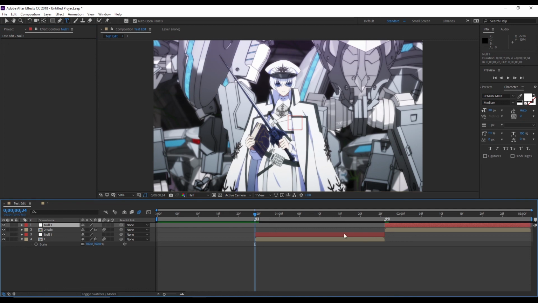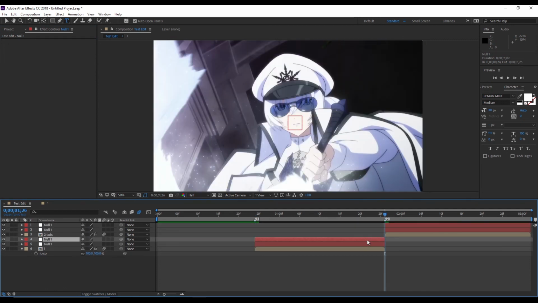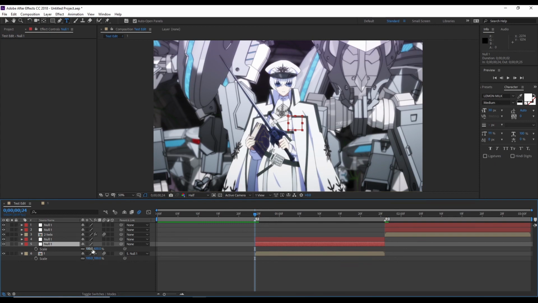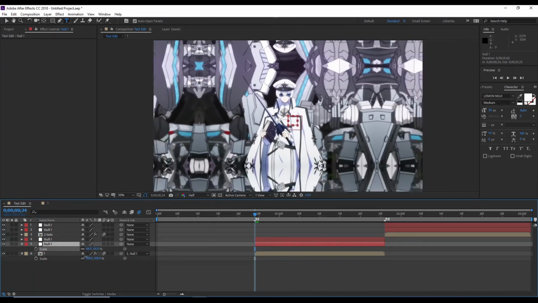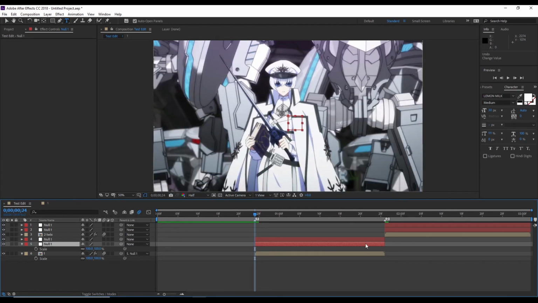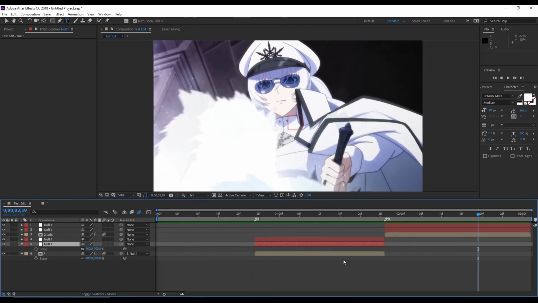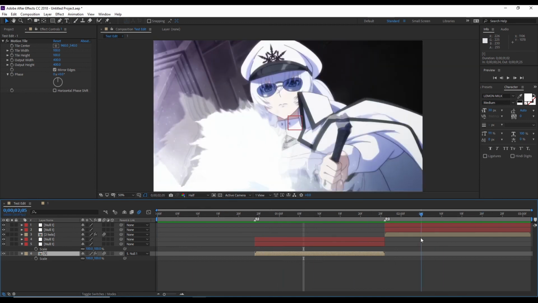I always make 2, so duplicating these by Control D and pairing it up. So I use the parent whip, and I just use null, and then whatever I do to this null, it automatically does anything on the clip. That is what I use for transitions, and I will be explaining more on that in a different video, but this is pretty much the basics of After Effects, just for now.